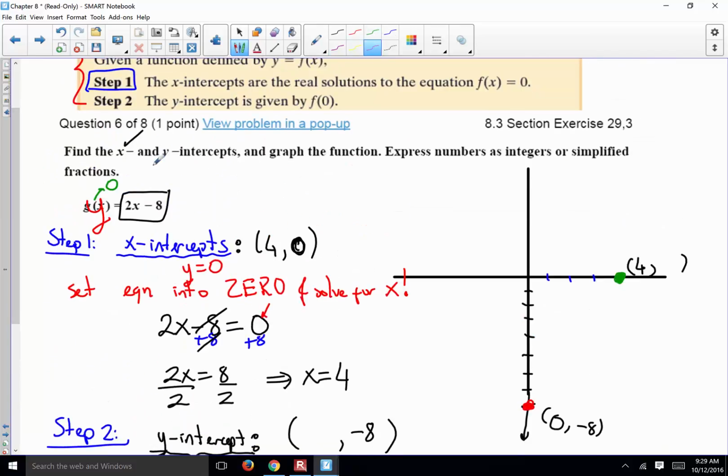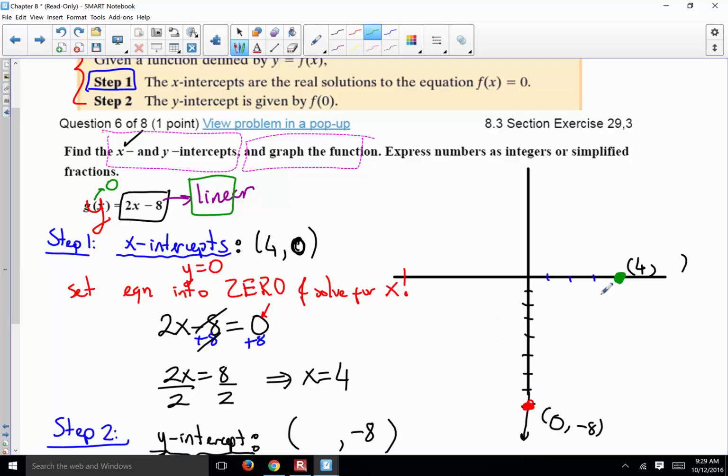Alright, we're done with this half of the question. Oh, not that one. This part. We found x and y. What is the second half? Graph this equation. Graph this function, actually. By the way, I want you to name this function. What kind of function is this? If you know what you're dealing with, it's a lot easier to graph it. If you make a prediction, then you're less likely to make a mistake. What kind of function do you see here? Is it a quadratic? Is it a radical? It's a linear. What are the first 4 letters in the word linear? So you expect to get a straight line here.